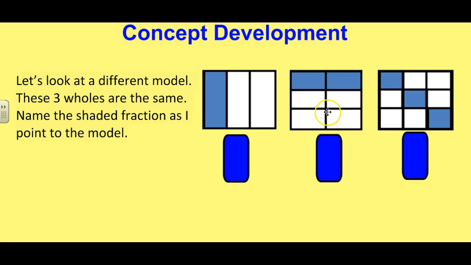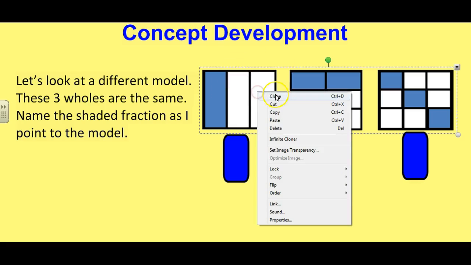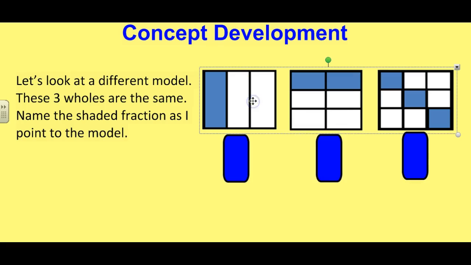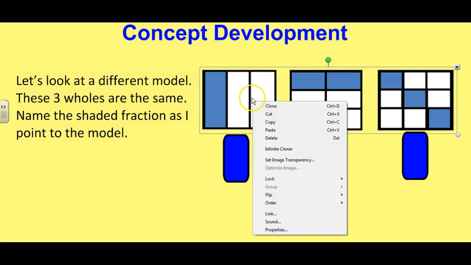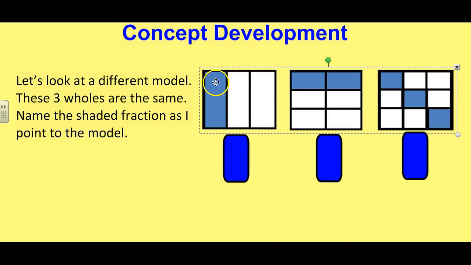So when you're looking at this one, if I were to take this, and I'm going to unlock it because I'm going to show you something. Okay. If I were to take this fraction right here and I was to turn it the other way, where it was side by side with this one right here, you would see that this part that is shaded is also the same of this part that is shaded. So these two are equivalent.